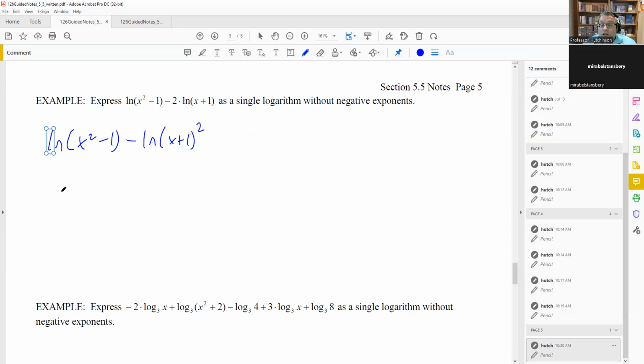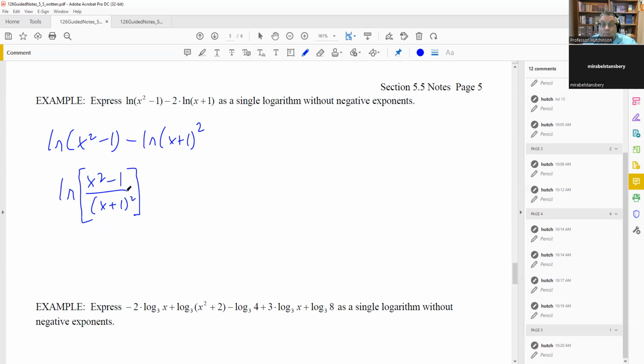The minus means that this is going to turn into division. It's using rule number 7 in reverse. When we look at this, we don't have ln on top divided by ln at the bottom. It's ln of the whole fraction at once. So you can think of this as a bracket. You don't need to show the brackets there, but that's essentially what it is. It's ln of all this stuff that you see.